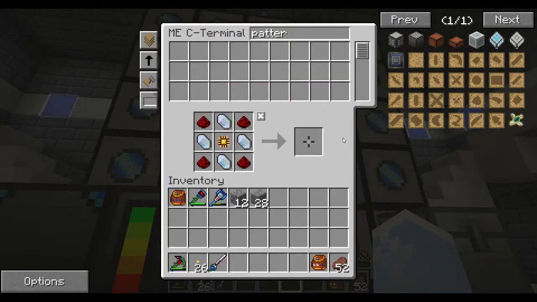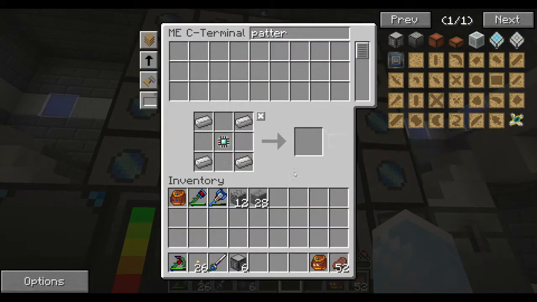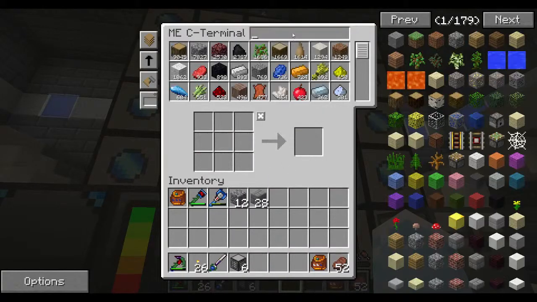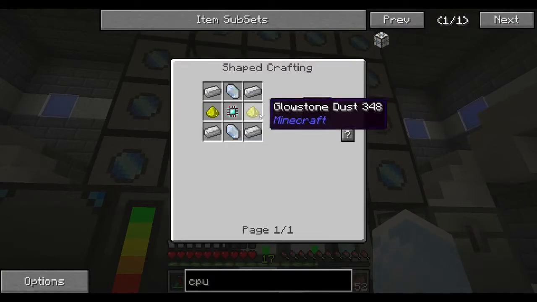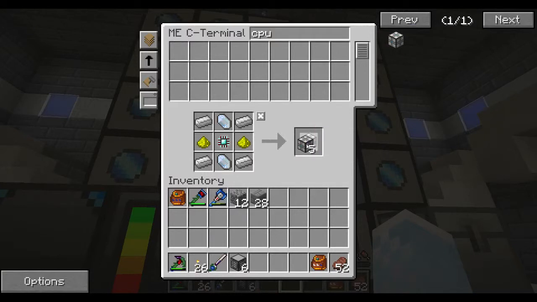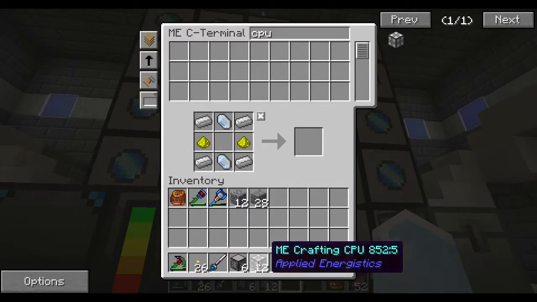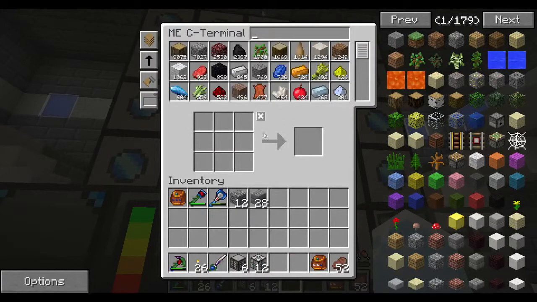I need 6 of these. And I should be able to make 6 pattern providers. Cool. And now we want to do the crafting CPUs. Hopefully I think I did 18 diamond. So yeah, 12. Yeah, that should be right. 12 crafting CPUs, because those added together is 18, and that should be the number of things we have.